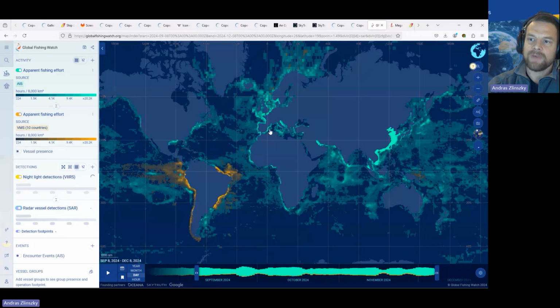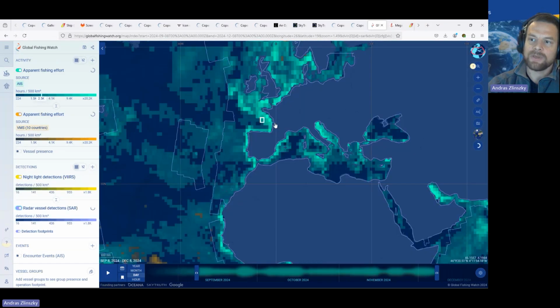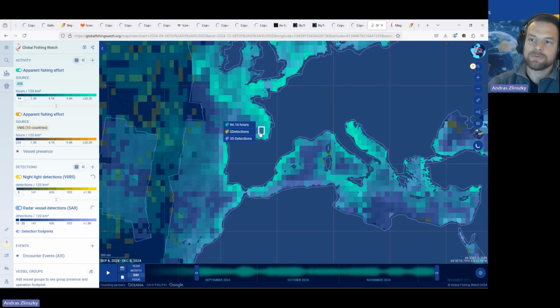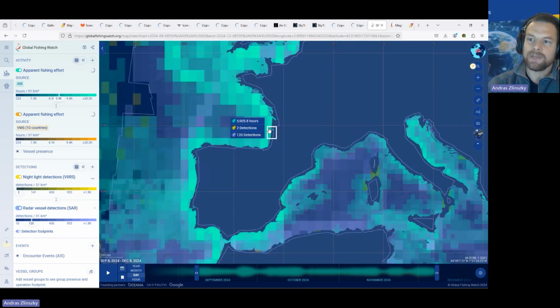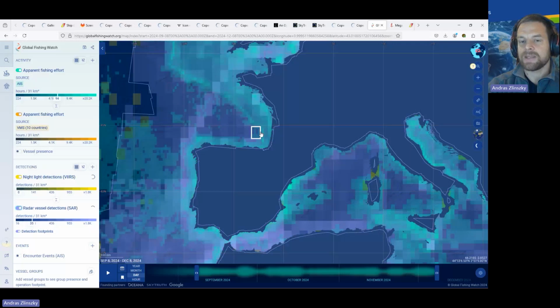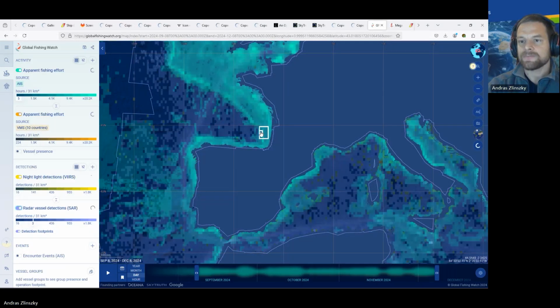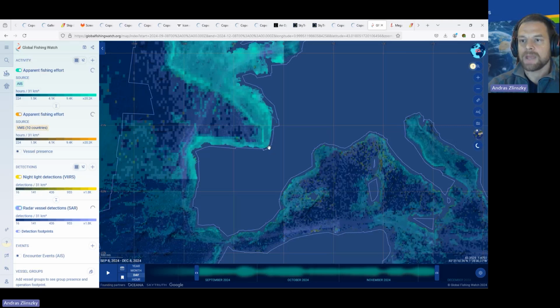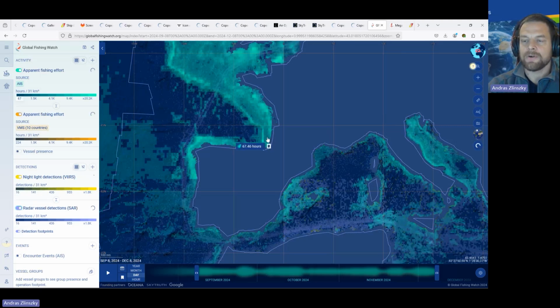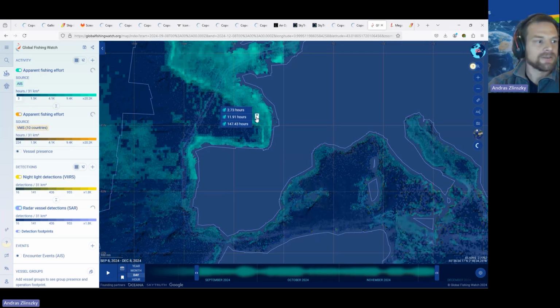And it's providing an indication of shipping activity around the world's oceans. If you really zoom in, it's possible even to look at single ships identified using these techniques. This is giving you a long-term estimate on the intensity of shipping and fishing activity. It allows you to monitor specific areas.